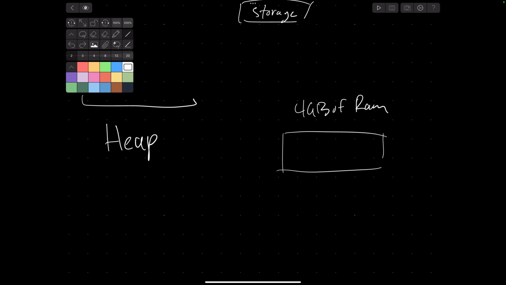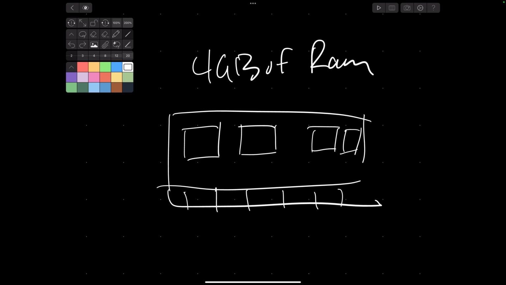Let's say, that's actually what a RAM stick kind of looks like. It kind of has these squares, and each of these squares has some level of memory. So for example, this might be 1 GB, this might be 2 GB, 3 GB, 4 GB.